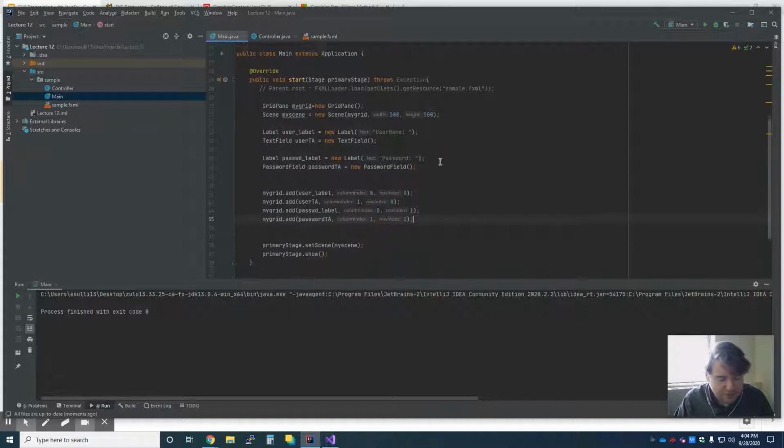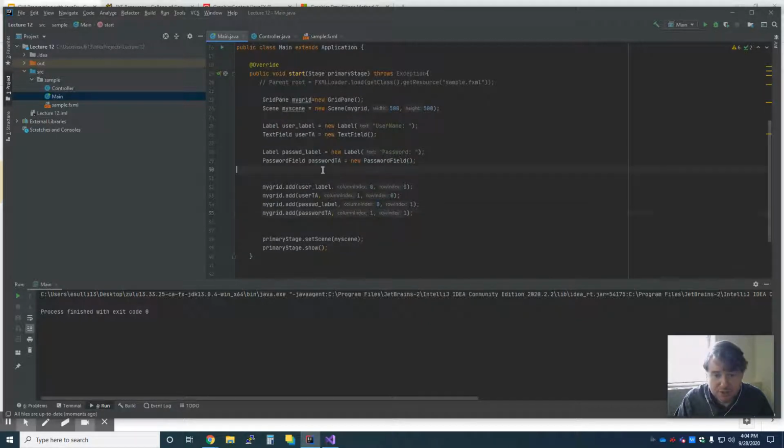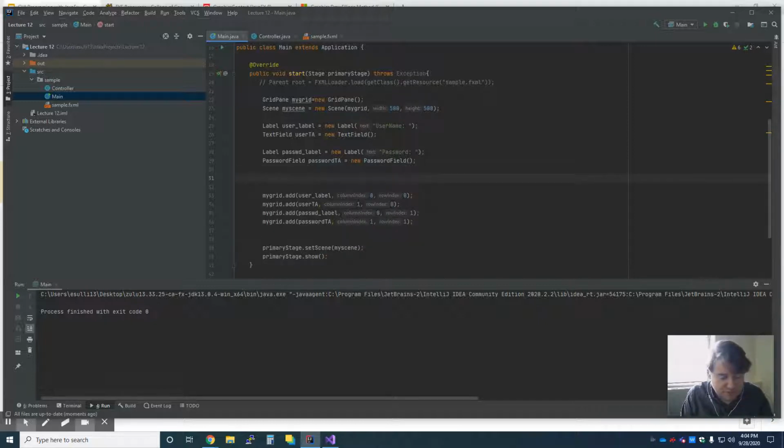All right, so the last thing that I need is a button that actually does a submit. So what I'm going to do here is I'm going to say button submit button equals new button, and the text I want on the button is submit me. Maybe log me in. All right, and where I'm going to put that is I'm going to put it into my grid.